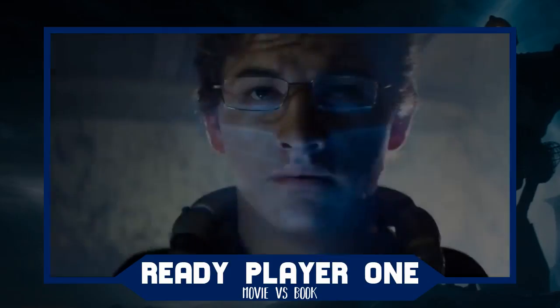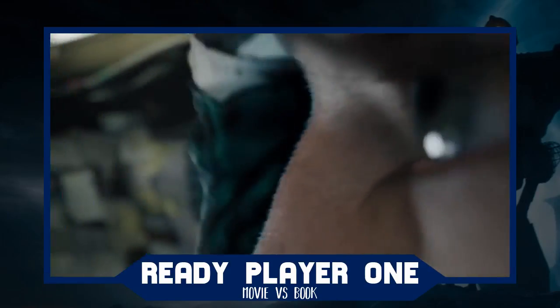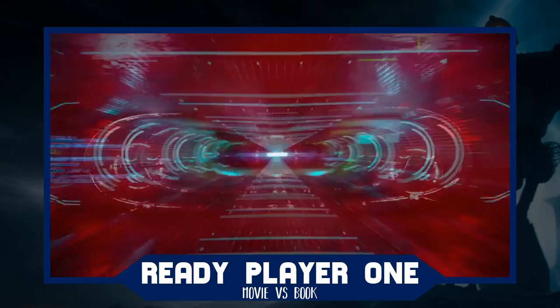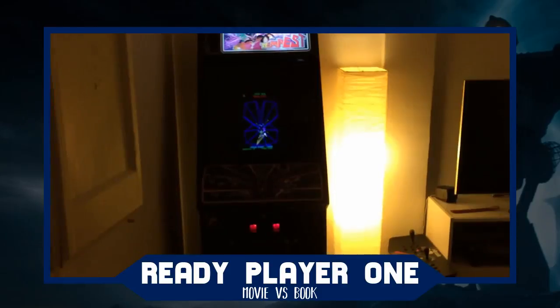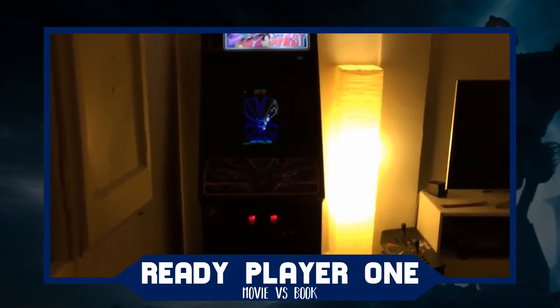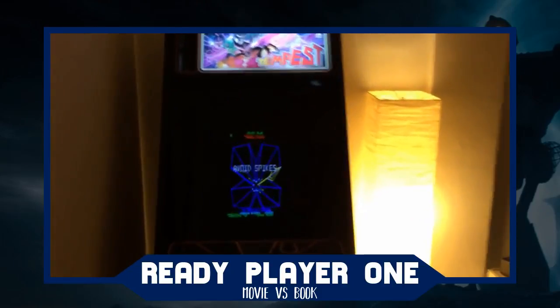From there, they do have to complete a game of Adventure, just like in the movie, but it's quite different the way it goes down in the book. First, 3 people have to insert their keys into the door at the same time. Not 3 keys from the same person. 3 individual people have to insert their keys at the same time. So this is done by Parzival, Artemis, and H.